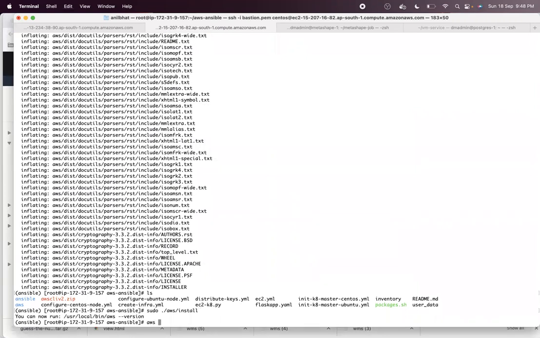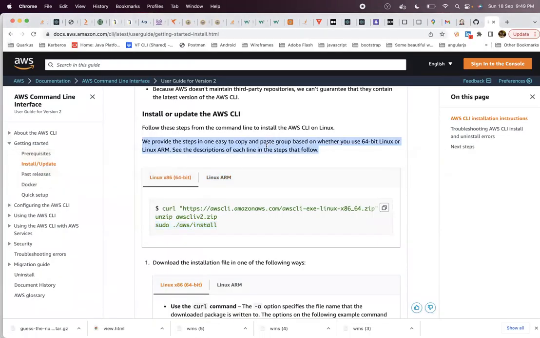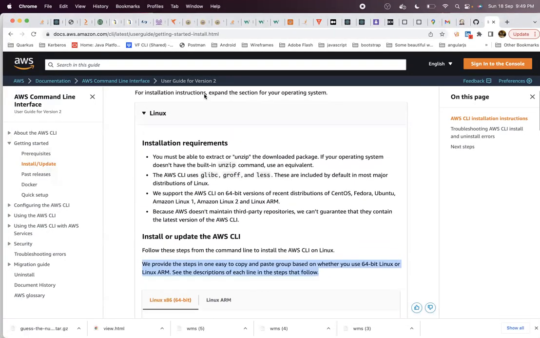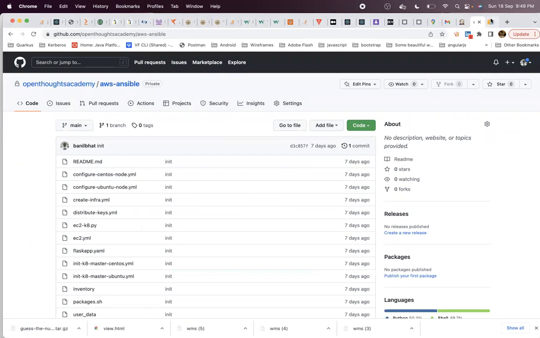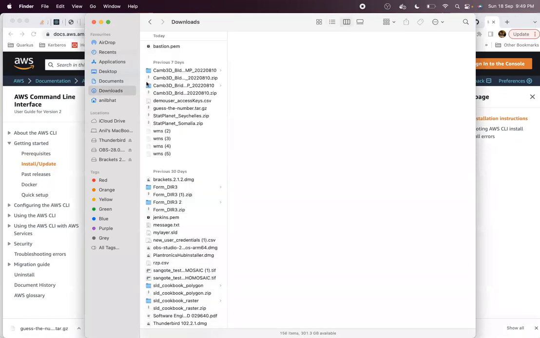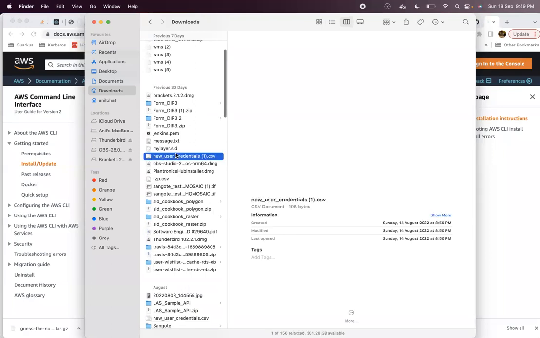Okay, so now I'll say aws configure. It is asking for the AWS access key ID and so on. You can always create this on your own. You can just go to IAM and create an access key ID. Probably I can try that right now. I think I have already downloaded one access key. Let me remember. If I don't want to recreate, I can use the existing access key.